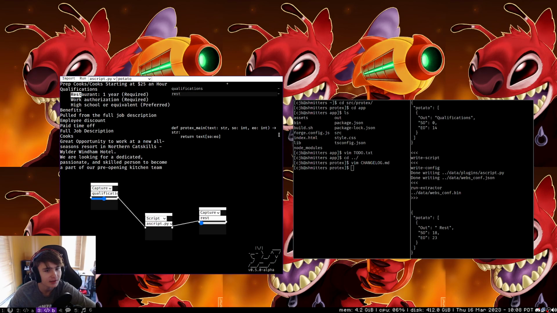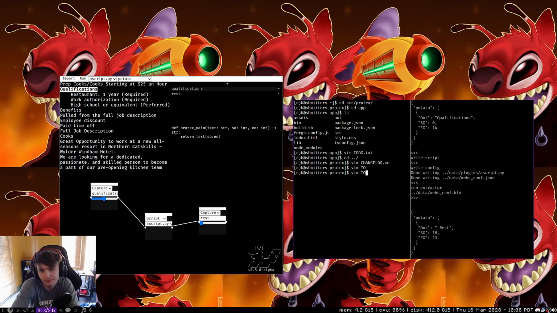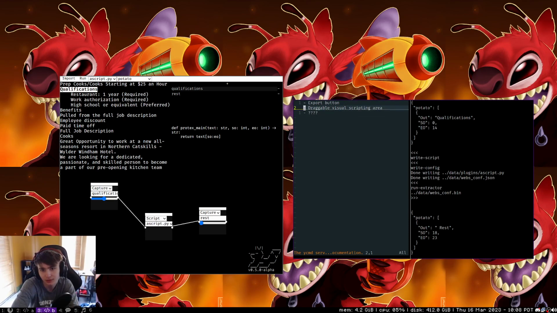What's this? Oh, that's another feature that I want. Draggable visual scripting area. I want to have basically different colored highlighting.